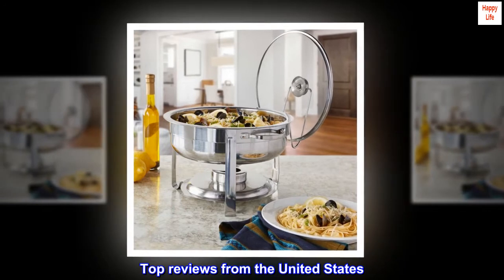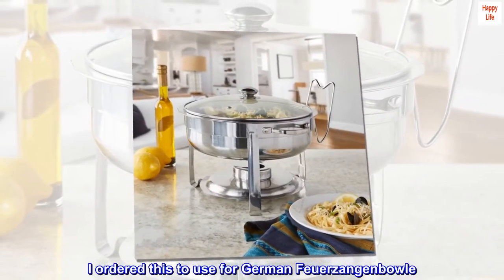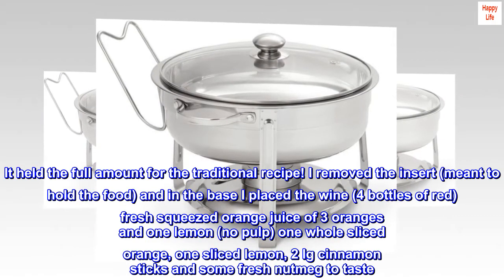Top reviews from the United States. Great for hot mulled wine. I ordered this to use for German Feuchtzangenbowle. It worked perfectly and at half the price of a traditional bowl meant only for that purpose. It held the full amount for the traditional recipe.